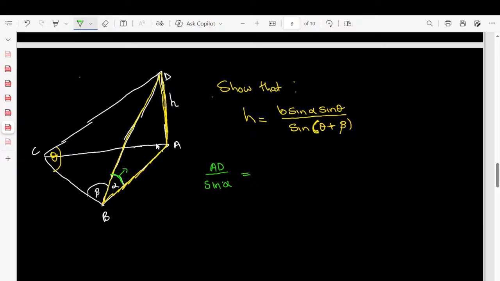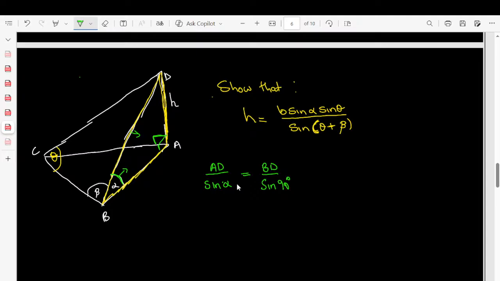Okay, so I have this as 90, we have this as 90. So if I have that angle, I can use BD on top. I can say this is BD over the sine of that angle that is opposite to that side, which is angle 90. So I'm just going to put that as 90 degrees. Okay, so far so good.